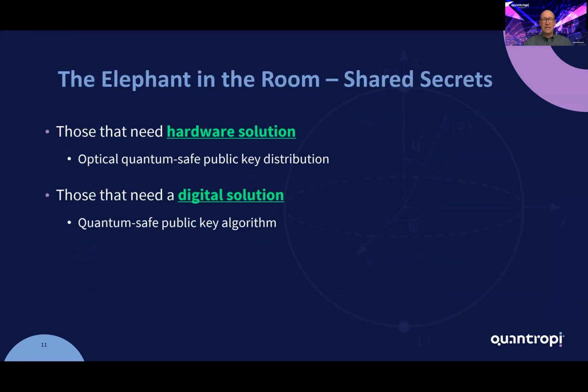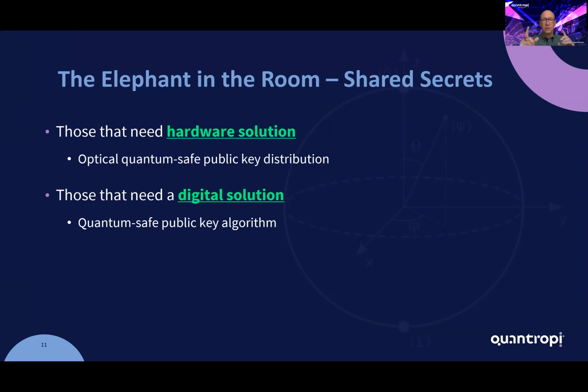But the next big mountain to climb, the elephant in the room, I like to say, that everyone in this industry still struggles with, which is sharing secrets. Because once you have a shared secret, we can initiate these quantum safe tunnels and everything is awesome. But it's that bugaboo of that initial sharing that still relies in most solutions on a classic approach, right? Out of band communications, you name it. And the net result is it's still vulnerable to future quantum attacks. What are we going to do about it?